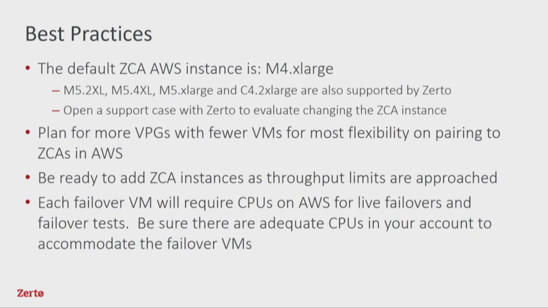And the other key thing to keep in mind, and maybe you made this point very well yesterday, is planning for the CPUs you're going to need for a failover, because we're going to create those VMs on a failover, and they're coming out of your AWS storage account. So there, I don't recall what the default is. Yeah, so the core count.